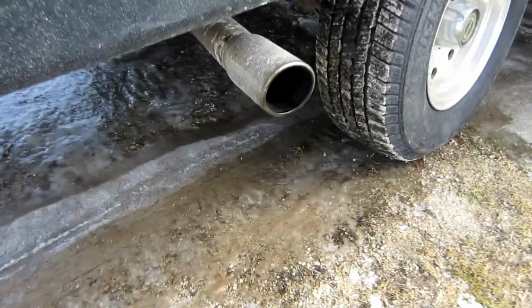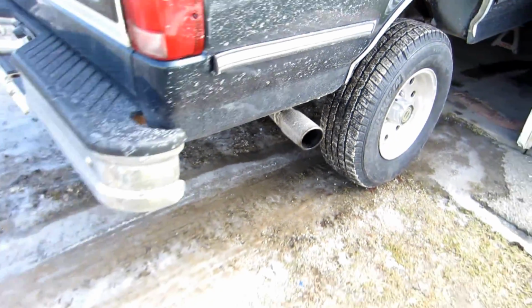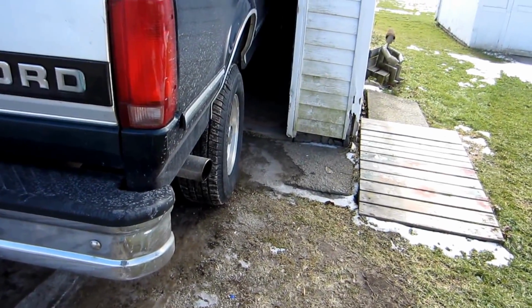Oh, and I put one of these things on here just to make it look a little bit better. There's a little bit of packing in there, but it's old. Anyways, that's the old exhaust. That's what it sounds like.